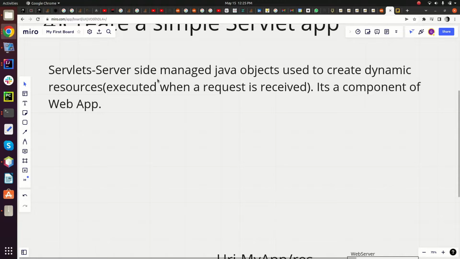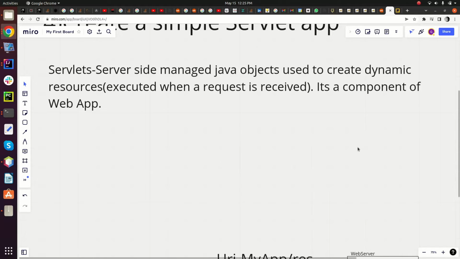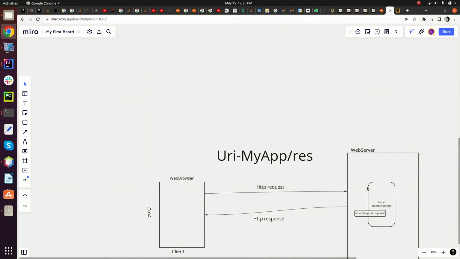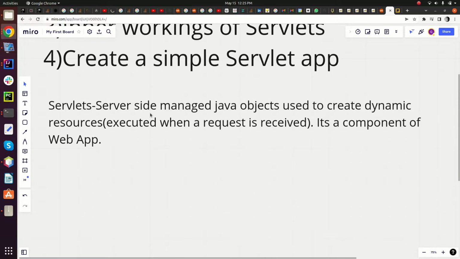The web server takes care of everything. We don't create objects, we don't destroy objects, we don't do any garbage collection. Everything is taken care of by the server. That's why it is managed on its own, and that's why it's a server-side managed Java object. So this is the definition of a servlet.